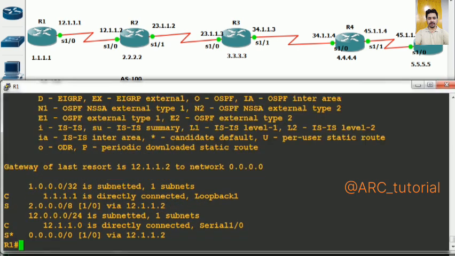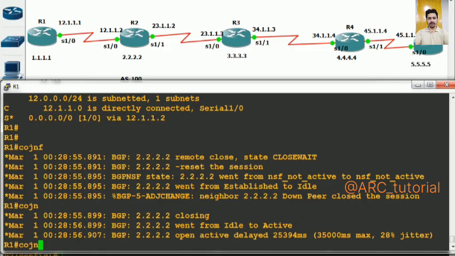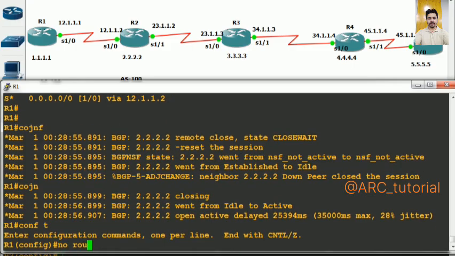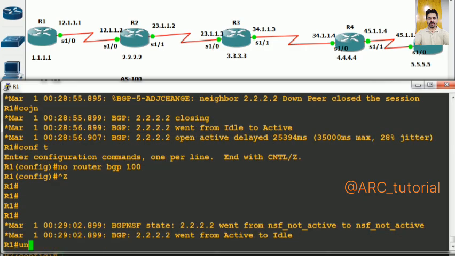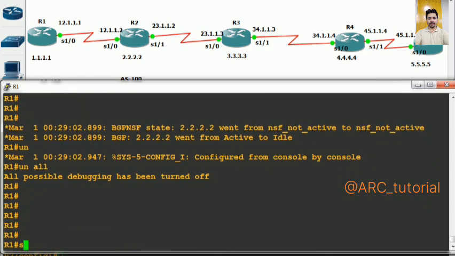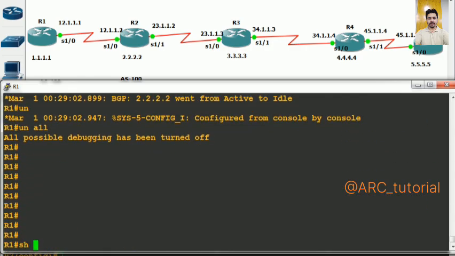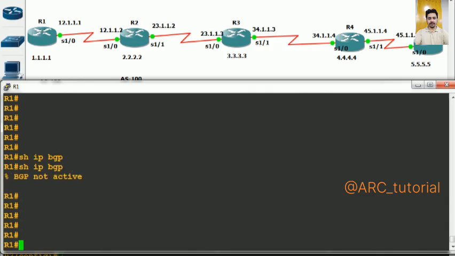In the same manner, I will move on R2, R1 as well, and I'll say no router BGP 100. Nothing, no BGP. Fine.